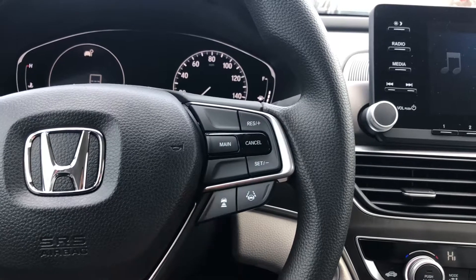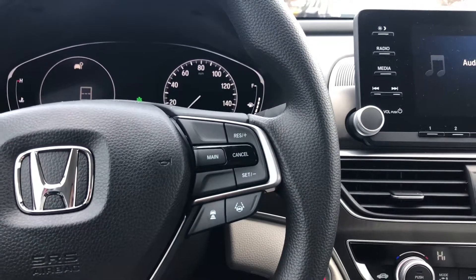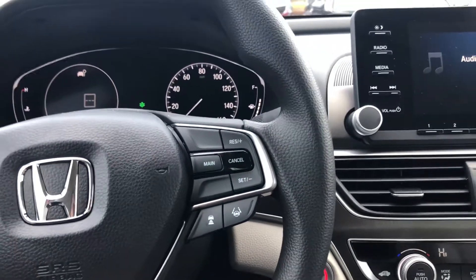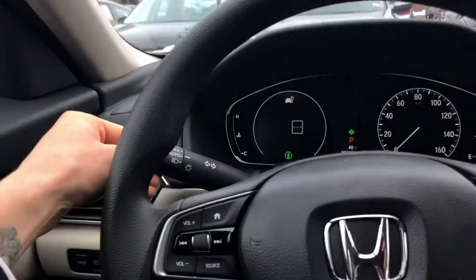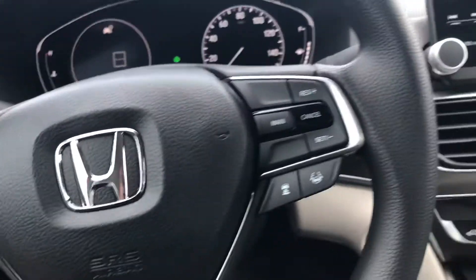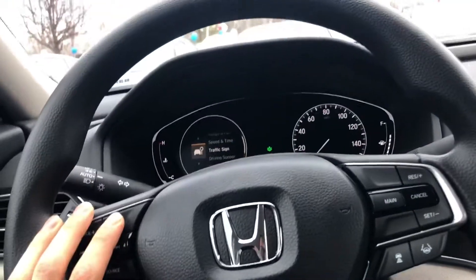Adaptive cruise control works just like regular cruise control — it will maintain a certain speed, but if the vehicle in front of you decelerates, your car will automatically slow down as well. You have automatic daytime running lights, voice commands, and volume controls right here on the steering wheel, and you can adjust a bunch of other things there too.